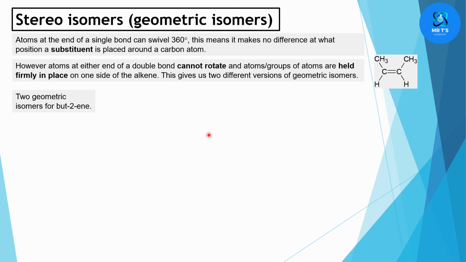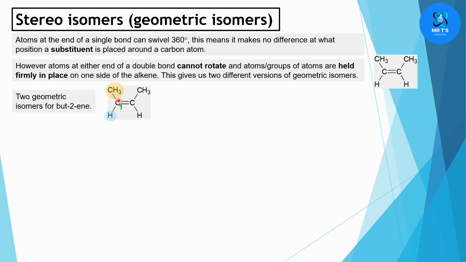Now let's have a look at some geometric isomers, and in this case we're going to look at the geometric isomers for butene. The first geometric isomer for butene is the one we've just drawn. Notice it's butene because there are 4 carbons in a row and the double bond is off the second carbon. In this arrangement, because of the double bond, the two methyl groups have found themselves at the top, and this has a special name. It's called cis, but we'll just go through this first.